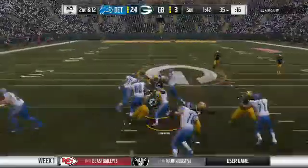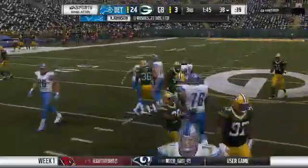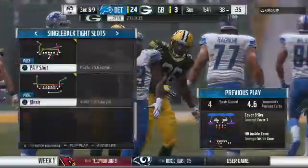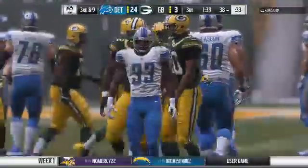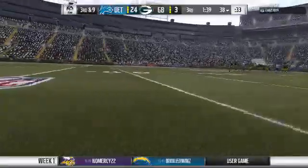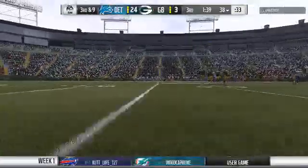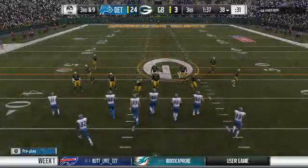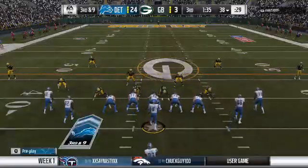They go to Johnson again. He'll get about 4 as he's past the 35 to the 38-yard line. In the first half, he was held in check on the ground, but despite that lack of production, they still have the lead. Yeah, and they've got to feel fortunate about that. If they could actually get production from their lead horse, that would help open up this offense and widen this margin, too.